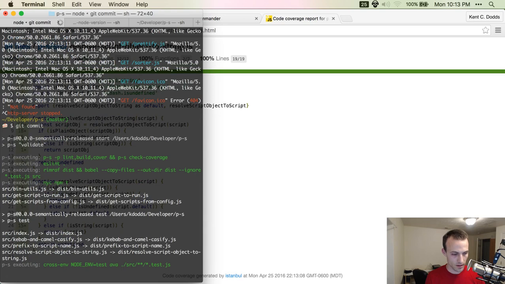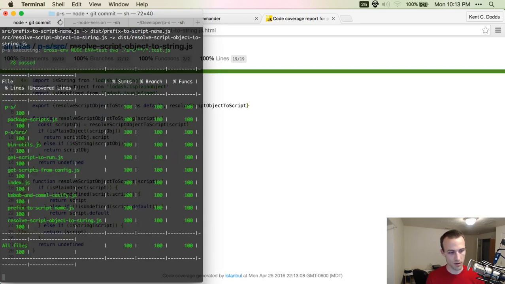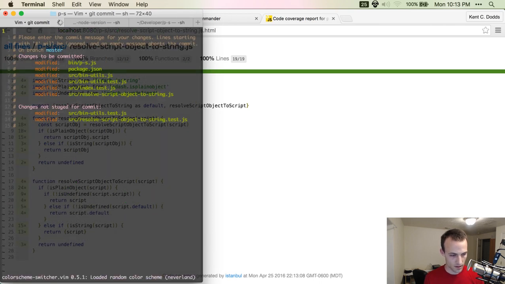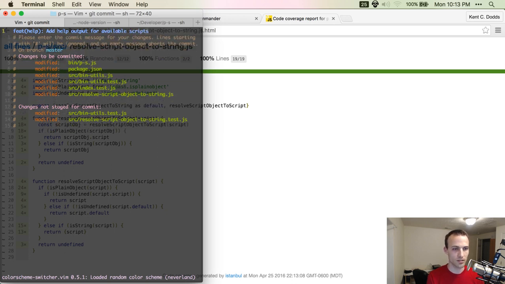Alright, so feature: help, add help output for available scripts. I don't think I need any more than that. Oh, changes not staged. Yikes.